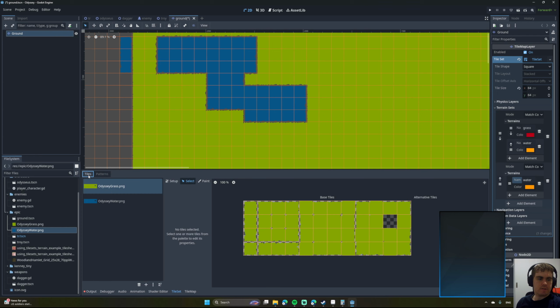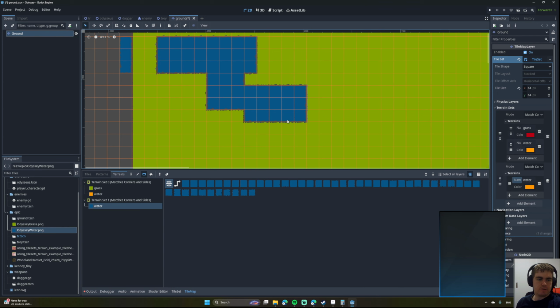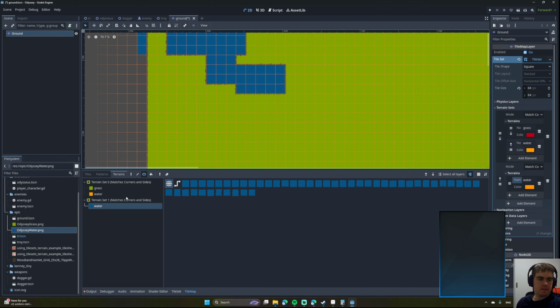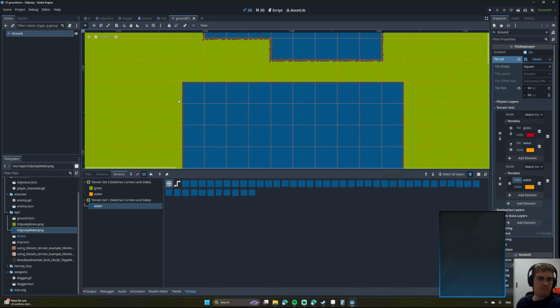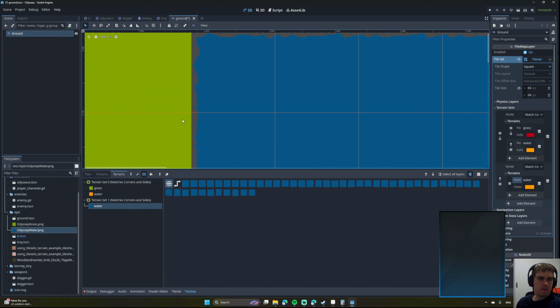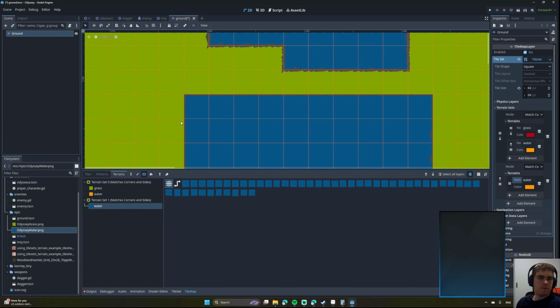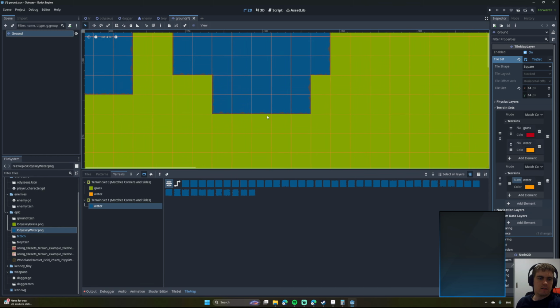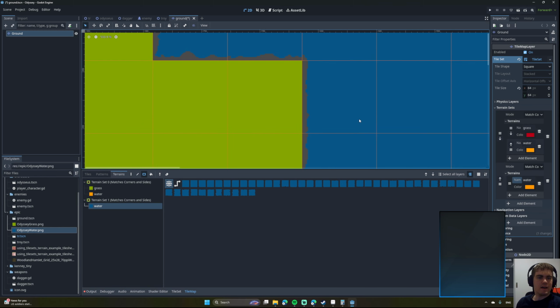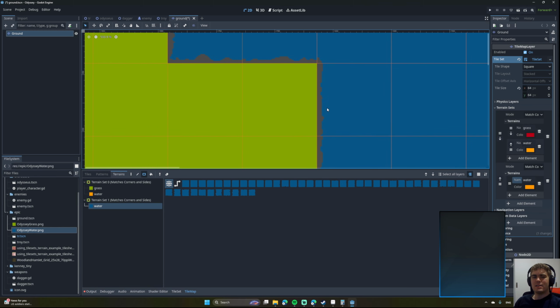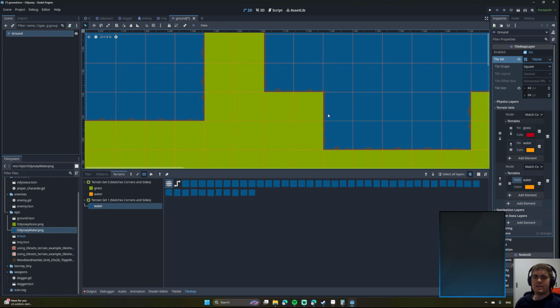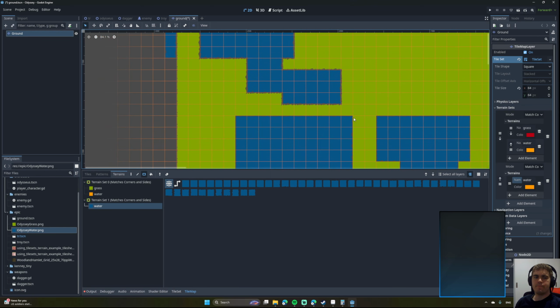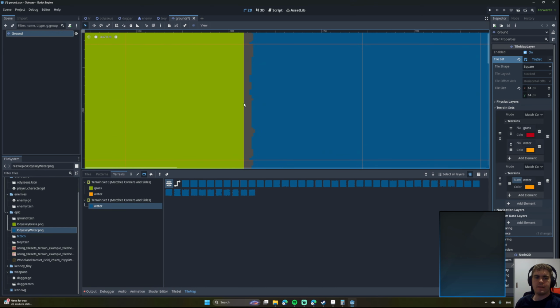Alright, so now that I've got that, let's try using a completely different tile set. Oh, so it does replace... Huh, interesting. So it replaces it, but it doesn't handle these edges here.